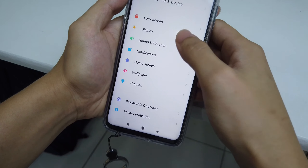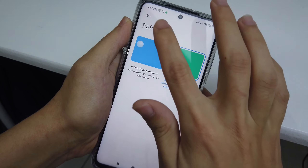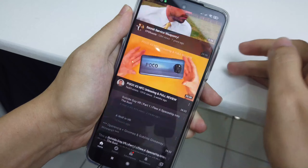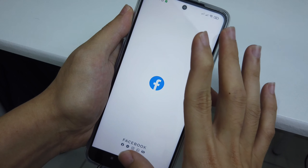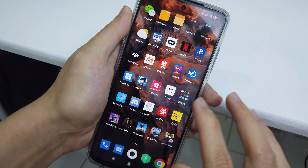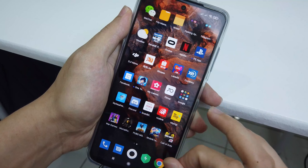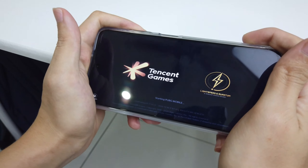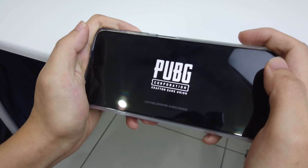Let's talk about the high refresh rate 120 Hertz LCD display. You can go to settings and choose between 60 Hertz or 120 Hertz. POCO claims they use a technology called Adaptive Sync, where the refresh rate adjusts according to what task you're doing — for example, watching video will drop to 60 fps, while gaming will adjust to the highest rate the game supports — helping conserve battery. After using it for around two days, I'm pretty satisfied. Although this is just an LCD and not OLED, so the color won't be as rich and punchy as AMOLED, it's a very good quality LCD. For just 799 ringgit, LCD is normal at this price range — you won't find AMOLED here.